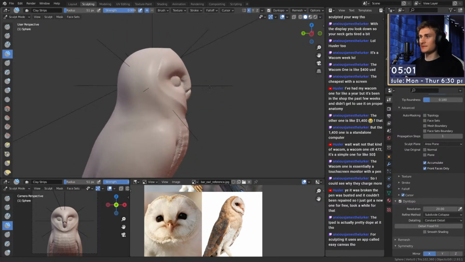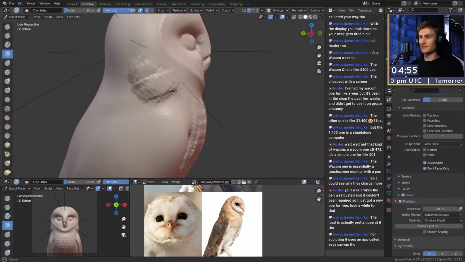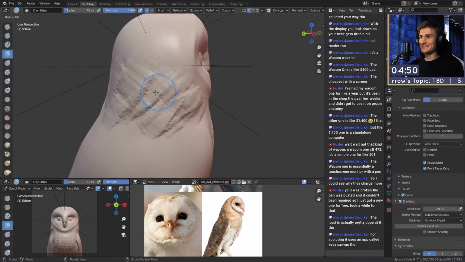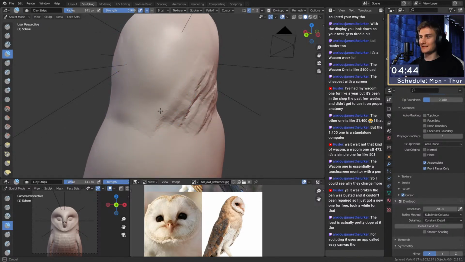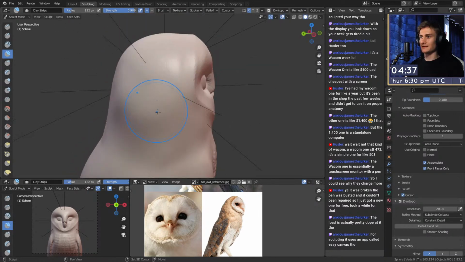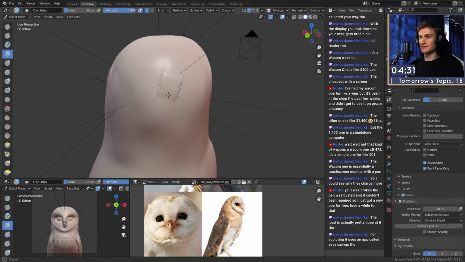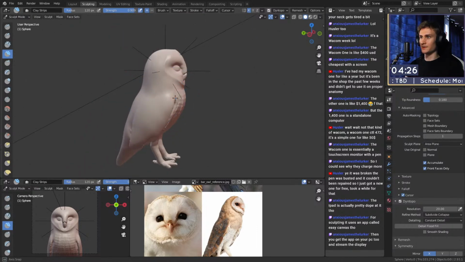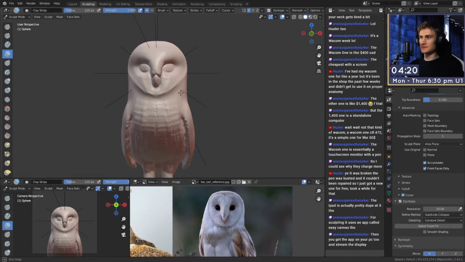I heard some people using the iPad for sculpting and being quite successful with it. I never tried it myself. I was never inclined to get an iPad just so I can sculpt. It didn't really seem like a good investment. I would rather get a screen tablet than an iPad just to sculpt, because probably the iPad sculpting program isn't as good as Blender, for example, or ZBrush. And you can also still use your PC, and I would probably never really use the iPad anyway, so why would I get an iPad if I can just grab a new tablet?